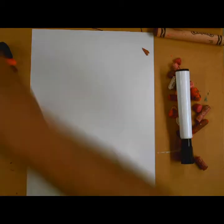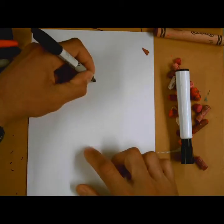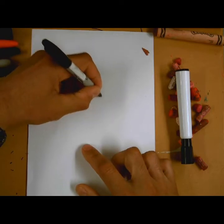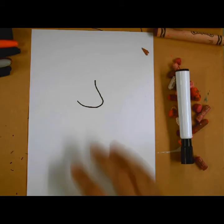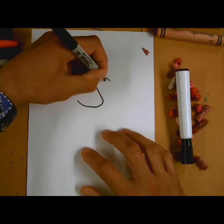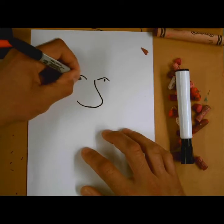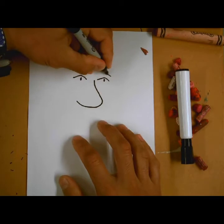All right, now we are going to start today's activity with 4-time NBA champion LeBron James. So let's just get right into it. We're going to go ahead and start with a nose here. I'm going to go a little long and a little bit wide for starting off. We're going to tie his eyes in, get him sort of close. He's got a lot going on up in the forehead, the eyes. We're going to go with a nice thick brow here.